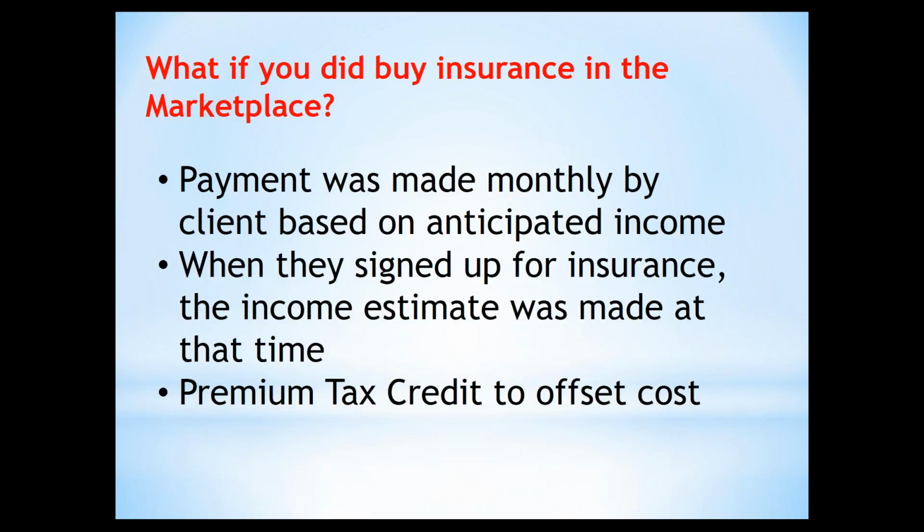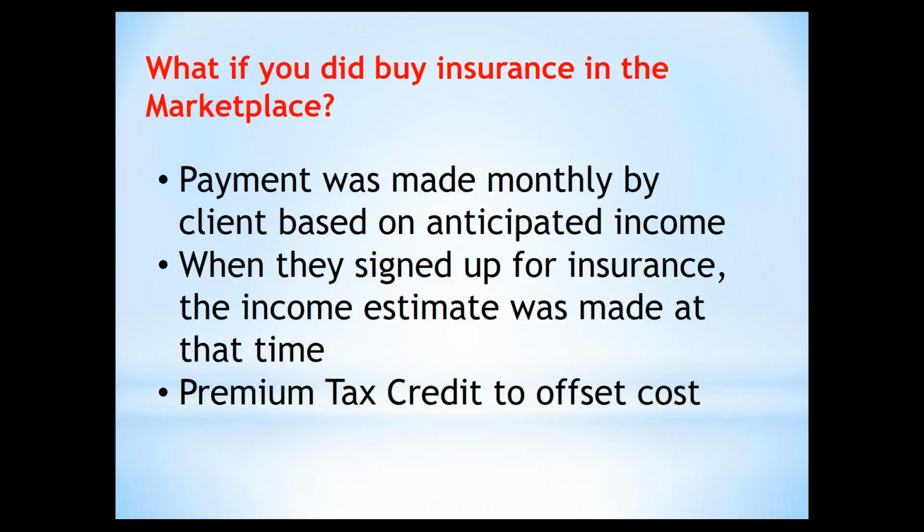So the marketplace was set up by the federal government, and it's basically private companies and their insurance plans that are regulated to adhere to the requirements of the Affordable Care Act. Now, with insurance through the marketplace, people are typically eligible for what's called a premium tax credit. The premium tax credit is in place to help offset the cost of the insurance plan.